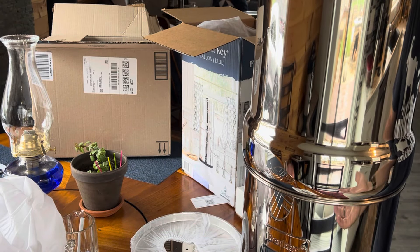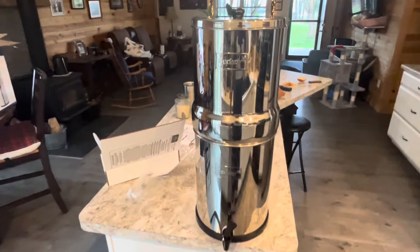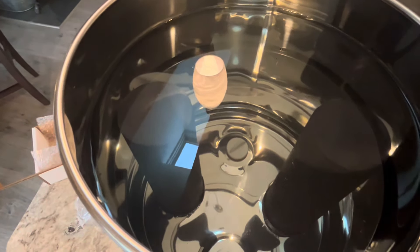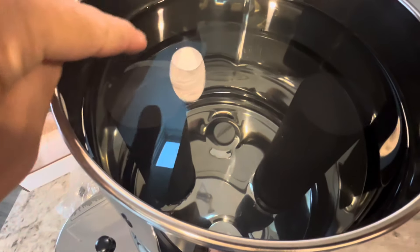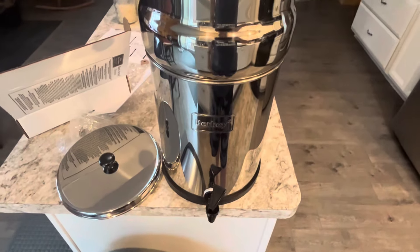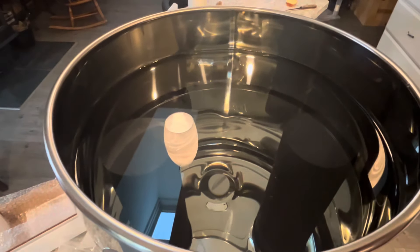I'd say it's about two feet tall. I'm excited — I got the filter system assembled and I'm doing a purge right now. I filled it up with water; it goes through the two black filters, and then the arsenic and fluoride filters are underneath, so it goes directly through those and fills up the lower chamber right here. It's been going about five to seven minutes and that's how far it's gotten, so it'll probably take about an hour to go through the whole three gallons I put in.